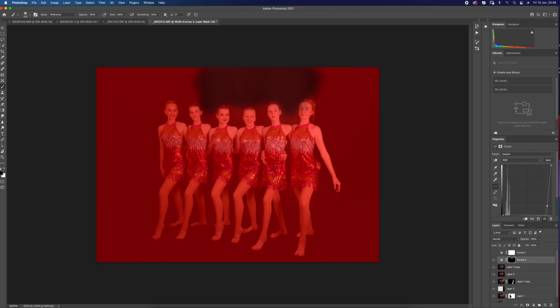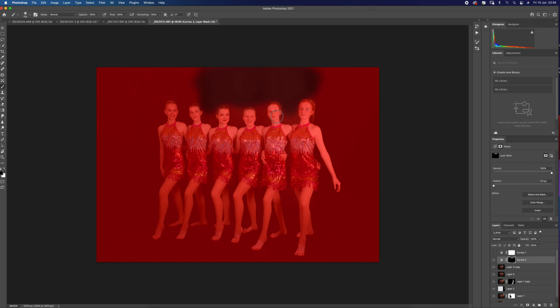Painting the black on, and that's not doing it for some reason. Why are you not working? Oh, difference, no. Normal. That's probably why it wasn't working earlier, because I was on difference.